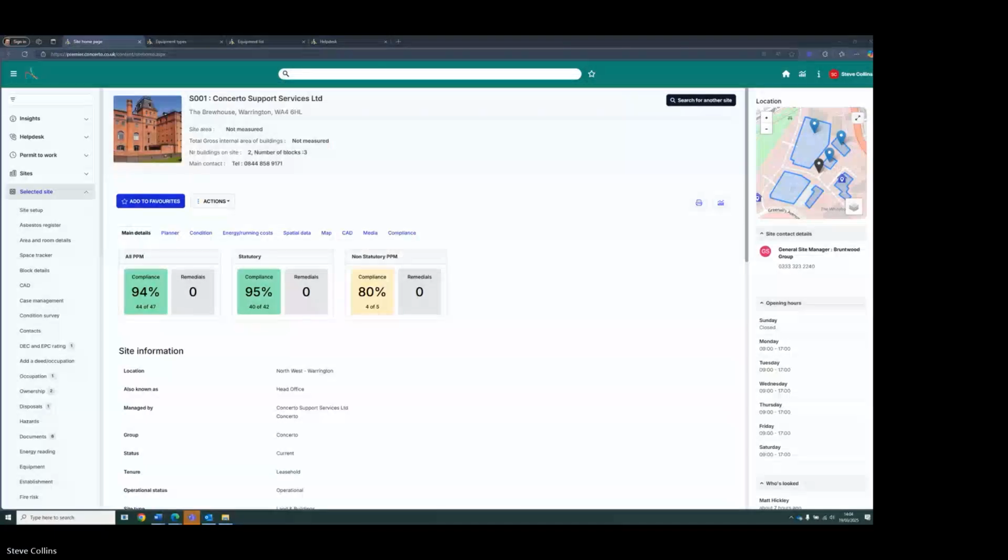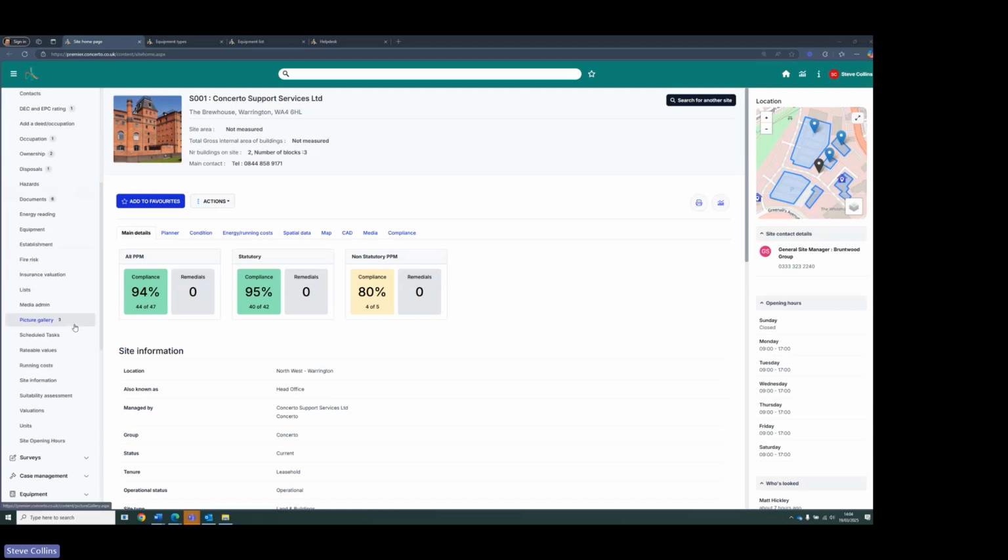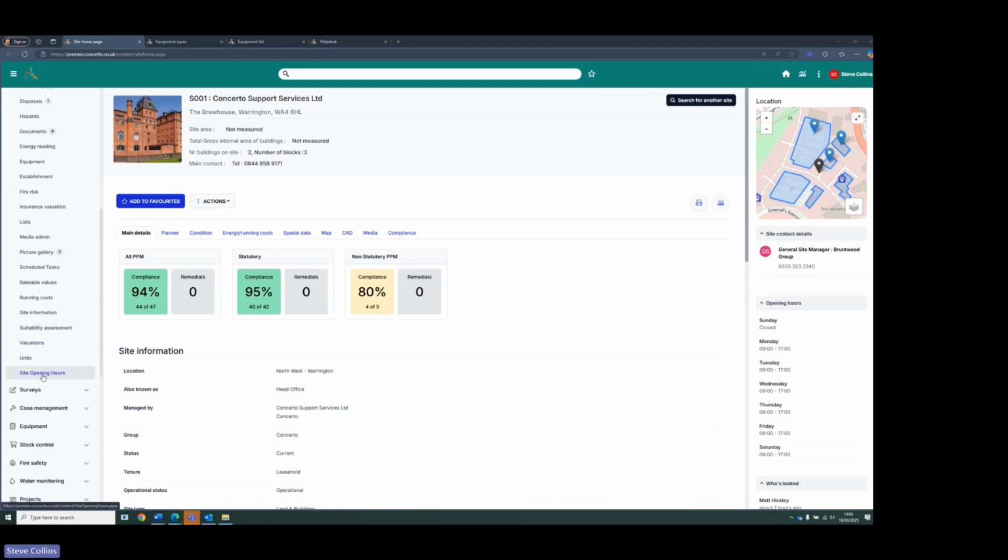So I'll start on this. I'm going to share my screen. And I'm going to start at the start. So first thing is site opening hours. We've added in against a site the ability to set opening hours. The way you would configure that is you'd set the security profile setting against the selected site, and there's a new option for site opening hours here.